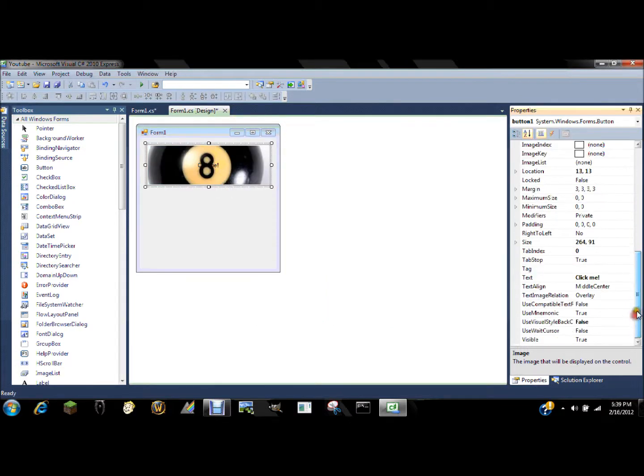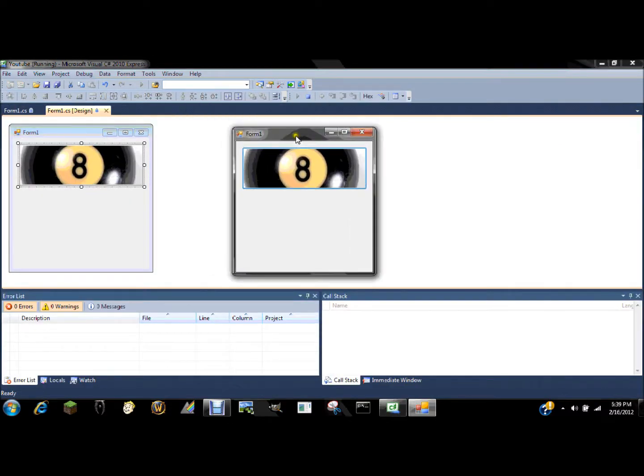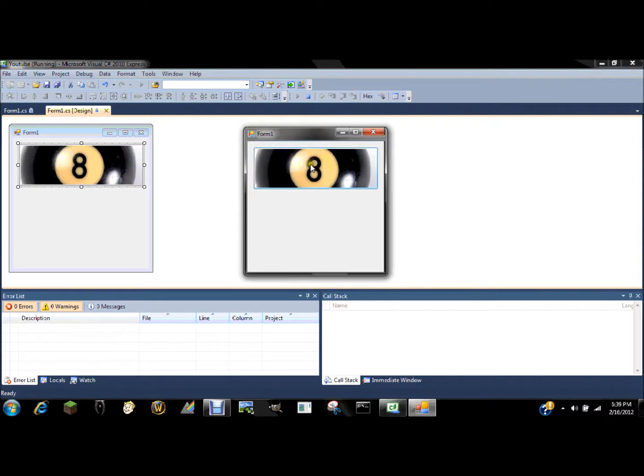And you might want to get rid of the text because you can't really read it. But okay, so it's like this. And click debug. And here's your actual application. So you're going to click on this like normal, and the same message box will pop up. It just has a design or a picture you want there.